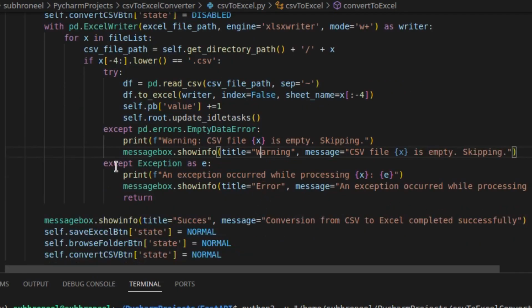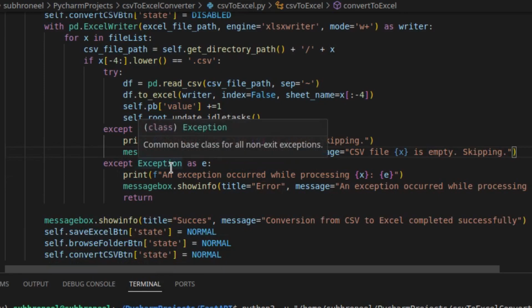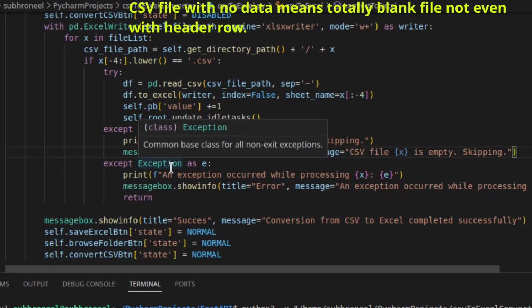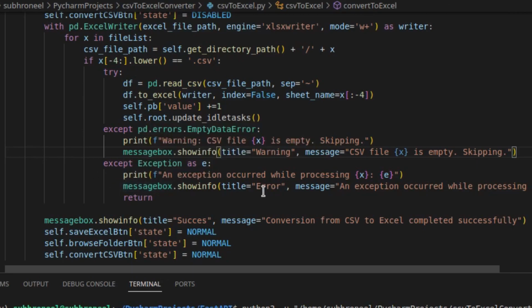Second one, exception as E. Any other exceptions, there can be many, any error which actually hampers this conversion process, I create an error message and return from the function. That means the Excel file will not be created.